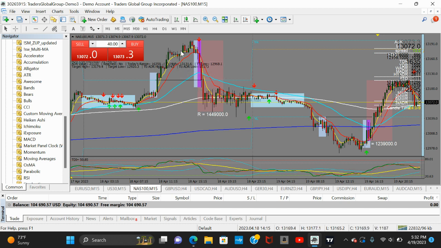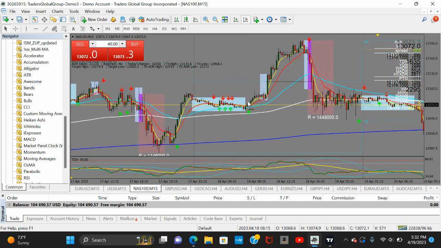See, it came above the yellow EMA, which is either the 5 or the 8. Doesn't matter, but it came above, we call it the mustard and the ketchup. So it came above, broke back below on this candle, back above, and then back below right here. So that's an entry signal. If you'd have got in right here on the sell, it'd have been a nice day yesterday. But these setups happen basically every day in indices.